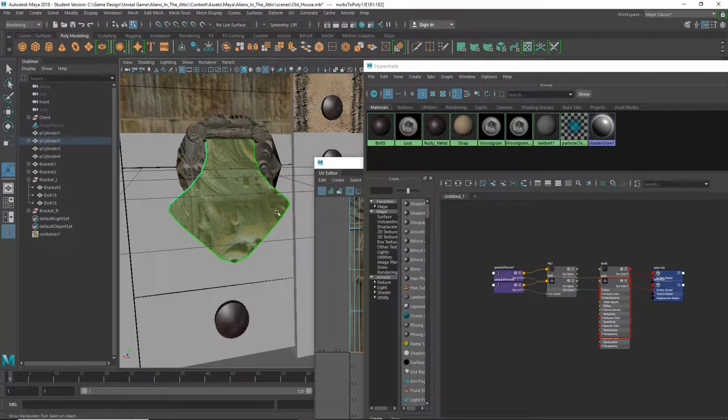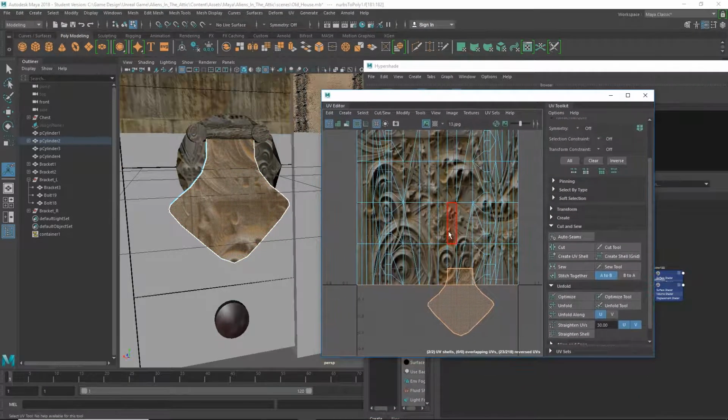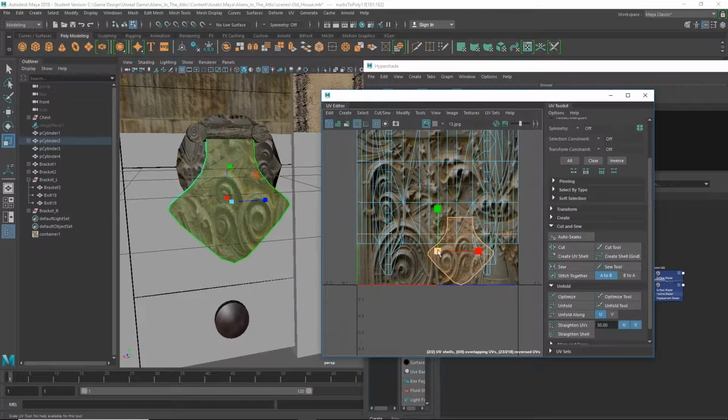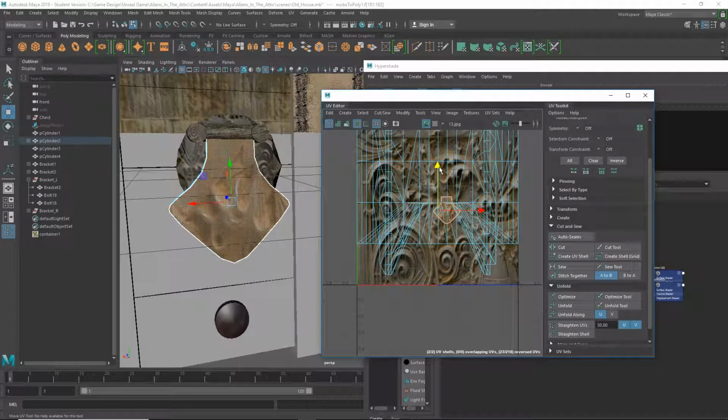Maybe not. Let's go to UV editor here. Let's see. You know, this might not work. That's okay. And we probably want to find something with a keyhole in it anyway.